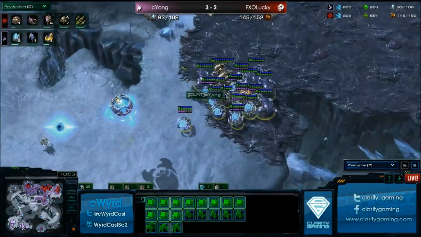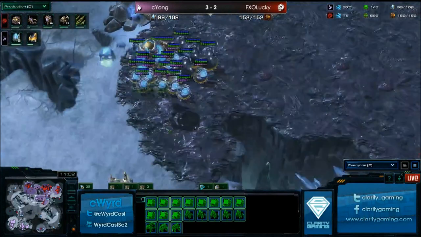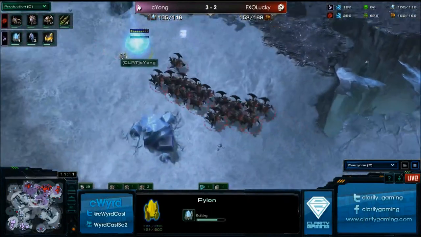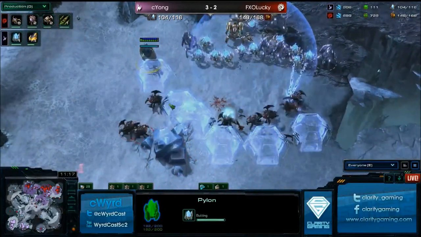This is a big stream, and this is a big deal. There's a lot of things being announced, and also I'd like to announce that this Immortal Sentry All-In is coming, and Lucky saw it coming, but is he going to be able to handle it? Oh, and it looks like he's heading for the third base. Why else would he be hitting the destructible rocks?